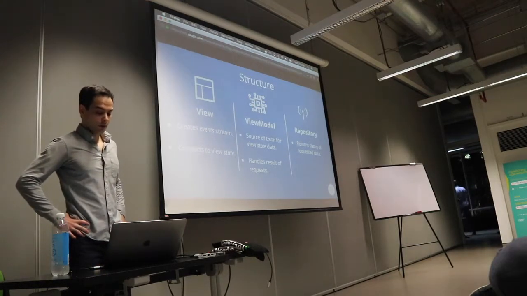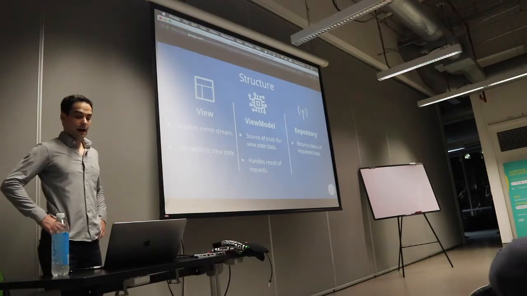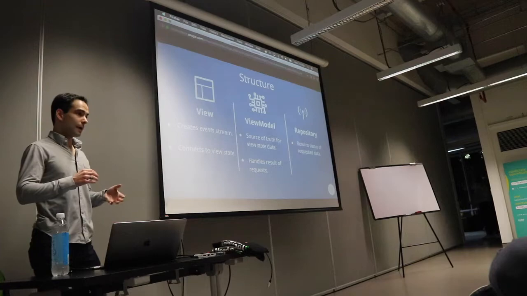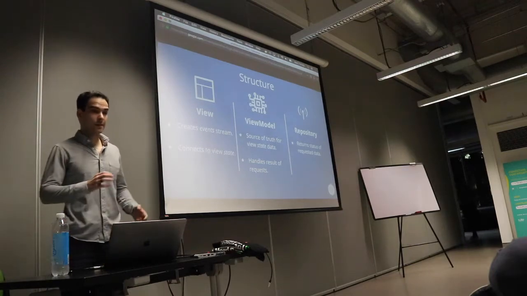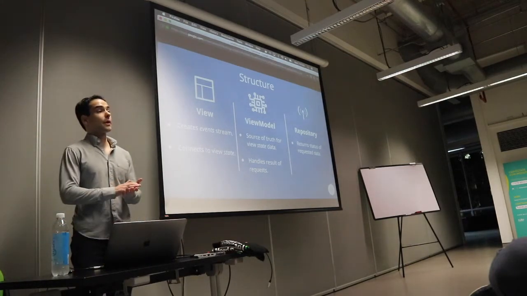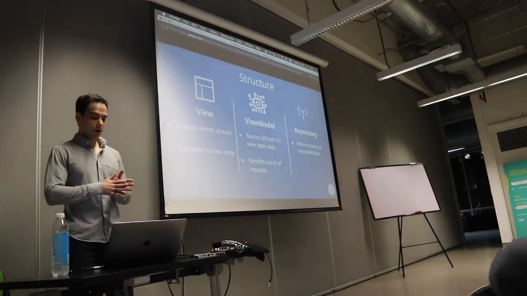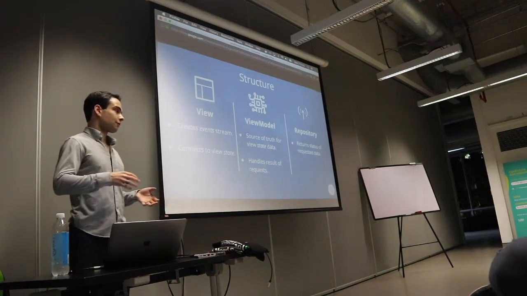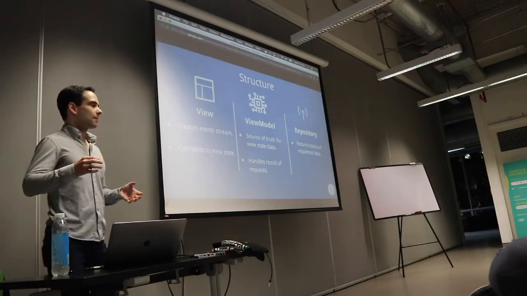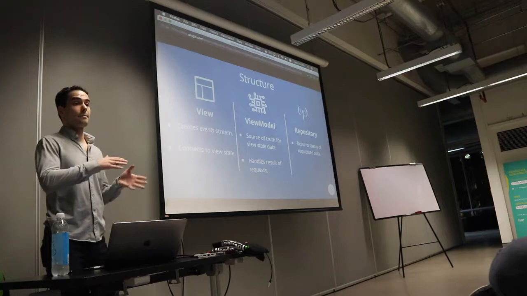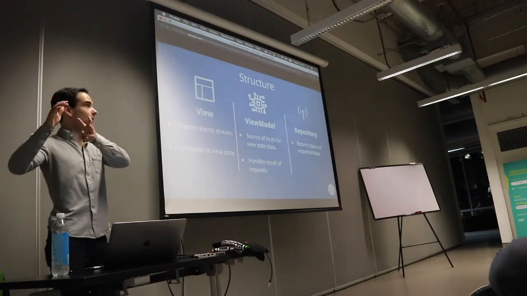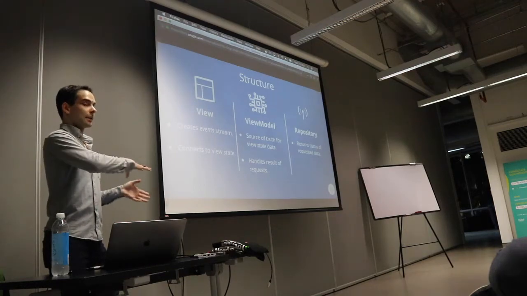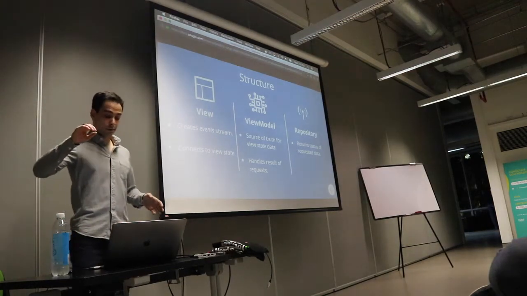So how are we going to implement this? Let's talk a little bit about the structure. So we talked about our UI, we talked about the business logic, but let's talk about what that means in terms of Android. So our view here is our UI, and that creates our event stream. So all the events that happen are sent into our object and then passed into our view model, the business logic layer, at one point. So we know exactly where the information is passing through.